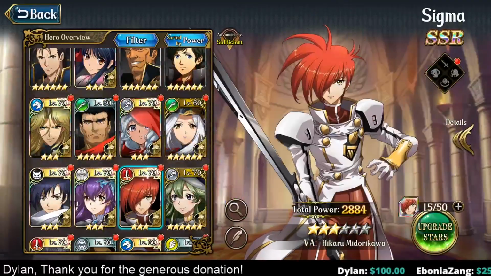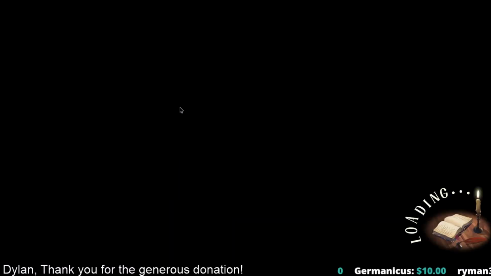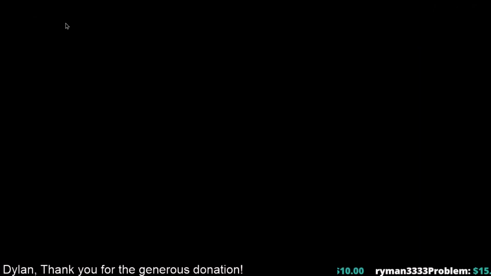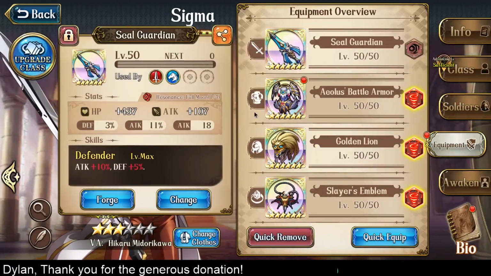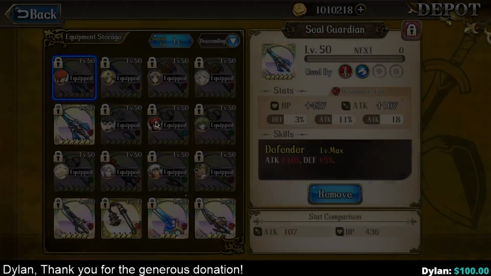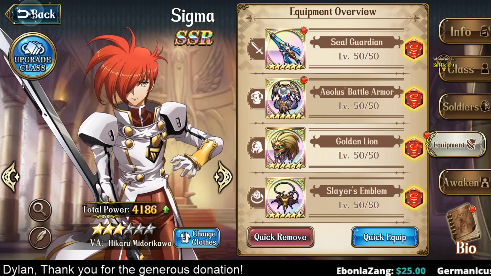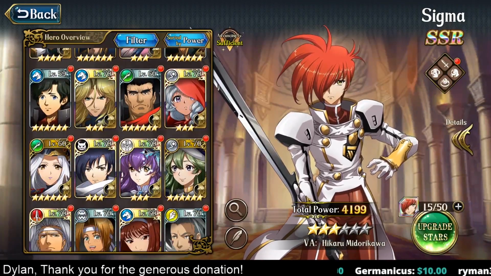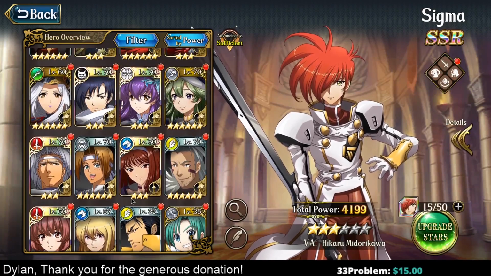Alright, so that's the second character that will be equipped up. Took the mirror armor instead. Okay, there we go. And also took the wrong weapon, it looks like. Annoying. Okay, now we're set up. Sigma's set up. Rainforce is set up. Gizeroth is set up.